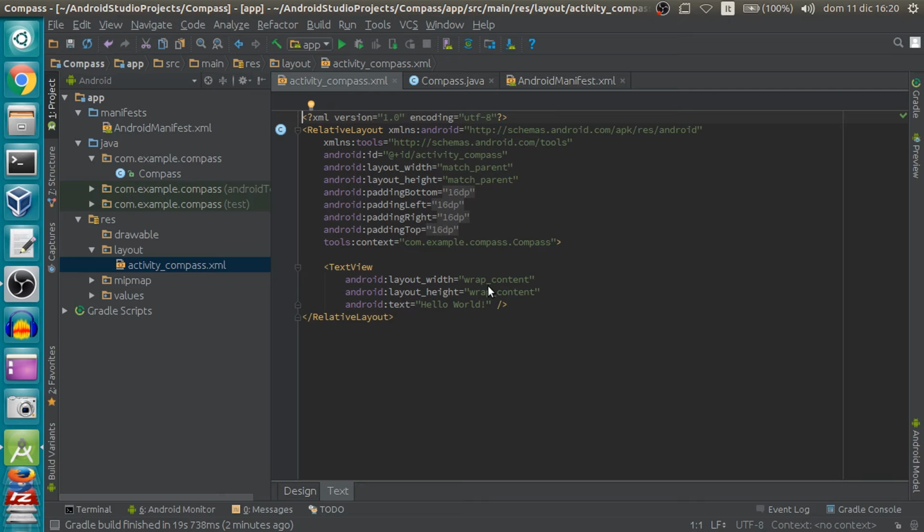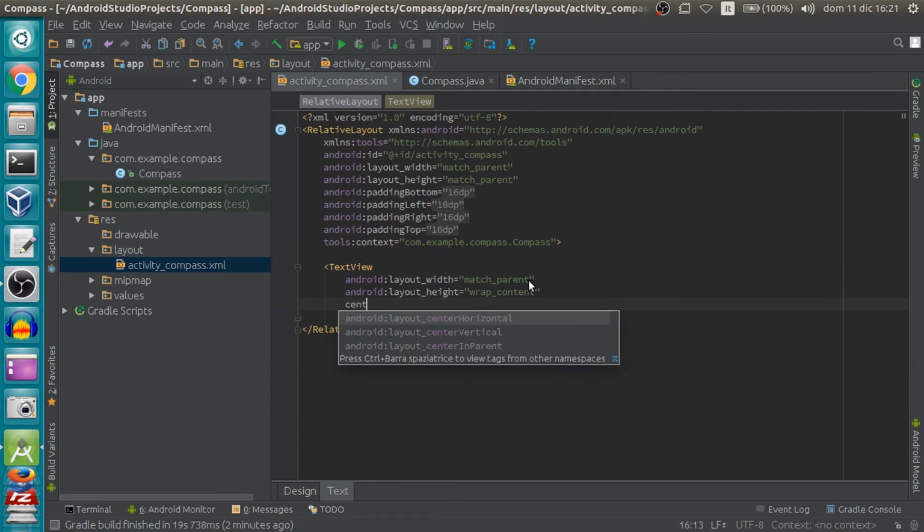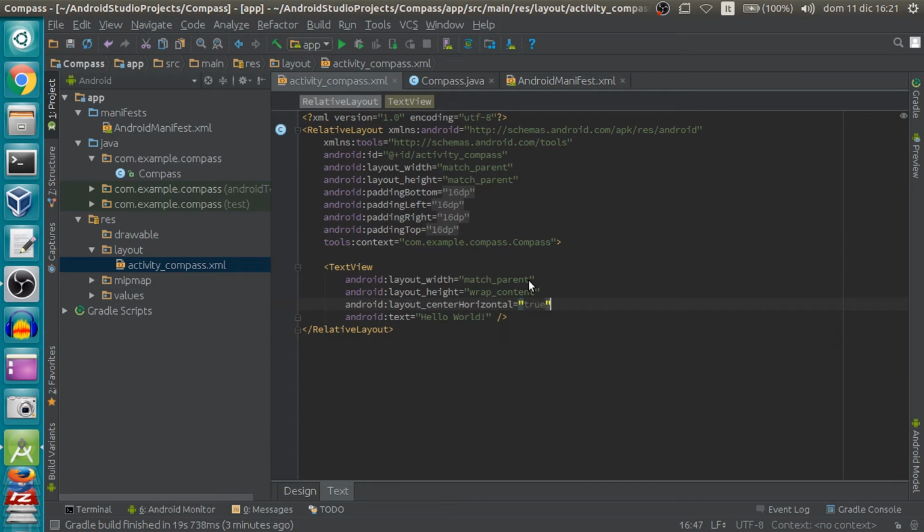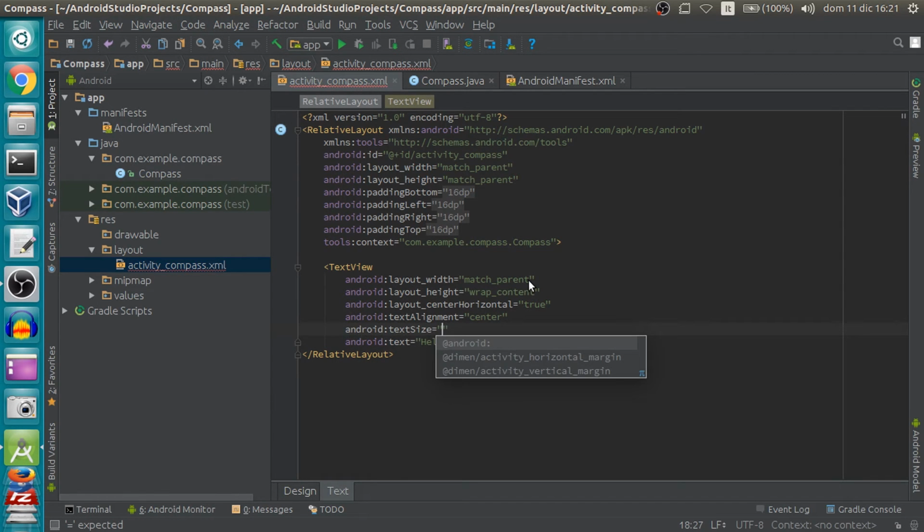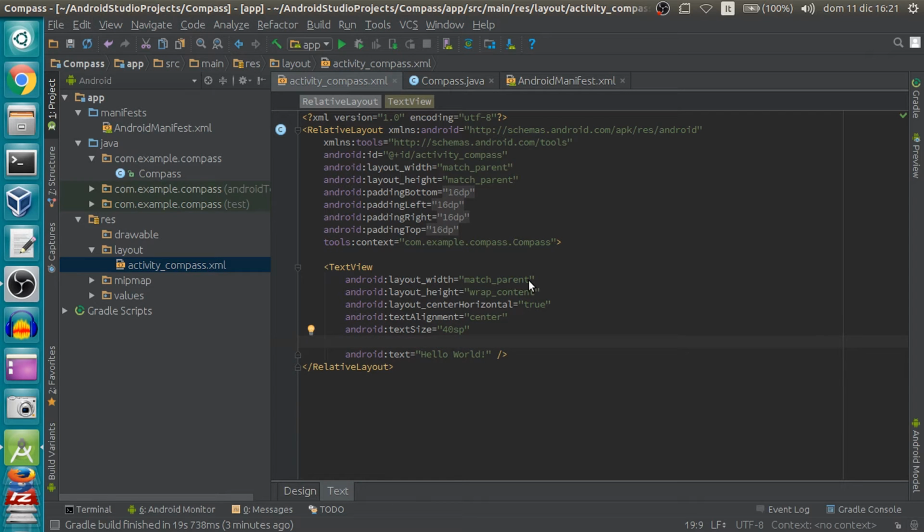As you can see, by default we have this text view. We use it for the azimuth. So first of all, we change the layout width to match parent. Under layout, we add center horizontal, true. Then we align the text to the center, so text alignment center. We define the text size of 40sp. Then we define the text color as black.